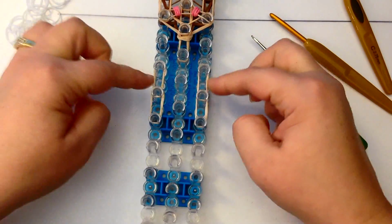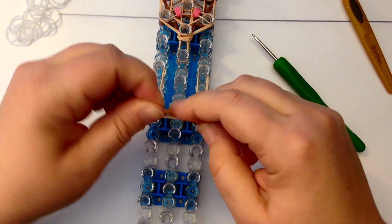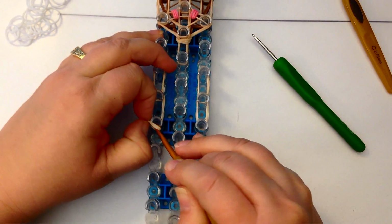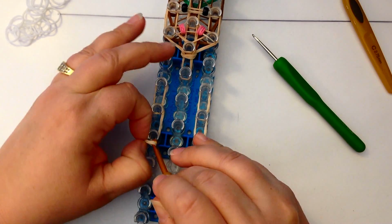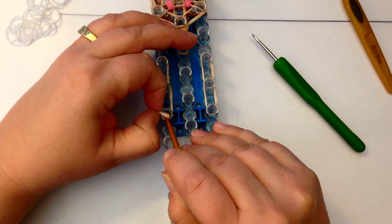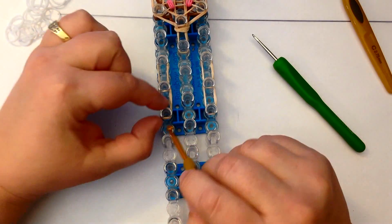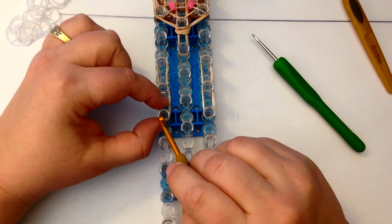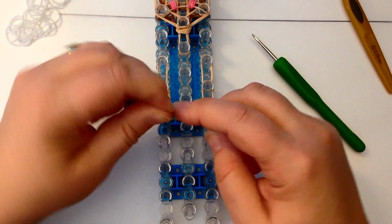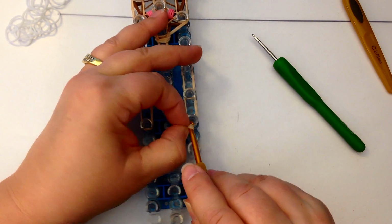So you've got 2 single bands looped on themselves, then you're going to take a single band and wrap it around once, twice, 3 times, and 4 times. That is going to go on the end as your end cap. It is tight. Oops. Try and get it on. Sometimes it helps to just get it over one little corner of that peg, and then you can get it on the other side as well. Wrap once, twice, 3 times, and 4 times, and slide onto one side.